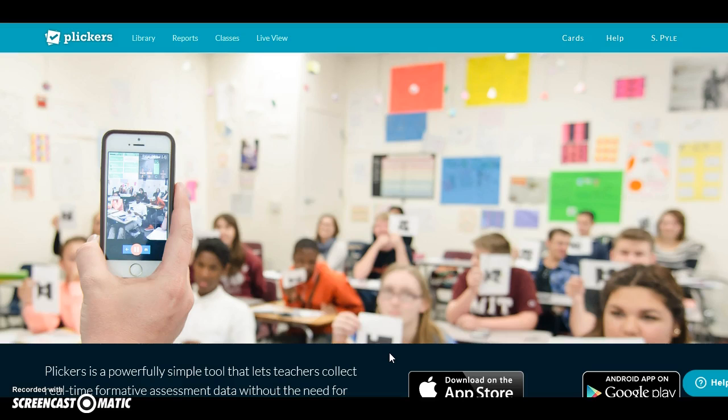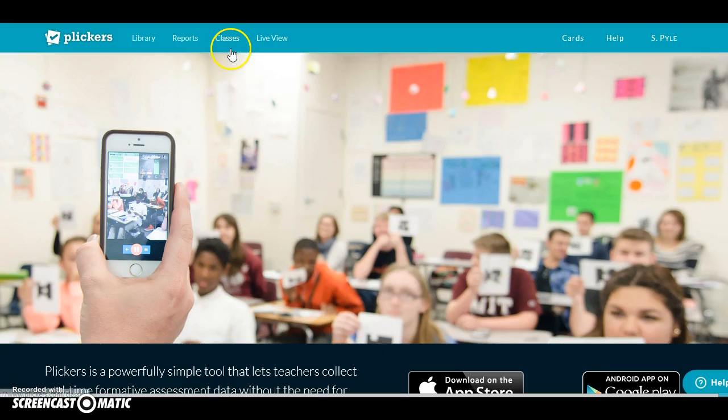Plickers is a new form of technology that I recently discovered through some classes, and I wanted to introduce it to you because I think that it could be a great tool that you use in your classroom before teaching takes place, while teaching takes place, and also after teaching has taken place. It can be used as a formative assessment. While you're teaching in the classroom, questions can be asked about things that you're teaching, and you can get real-time data as you're teaching. First of all, I want to show you how to create a class.